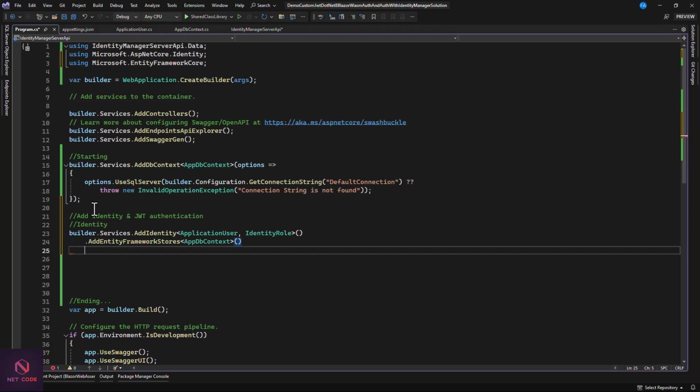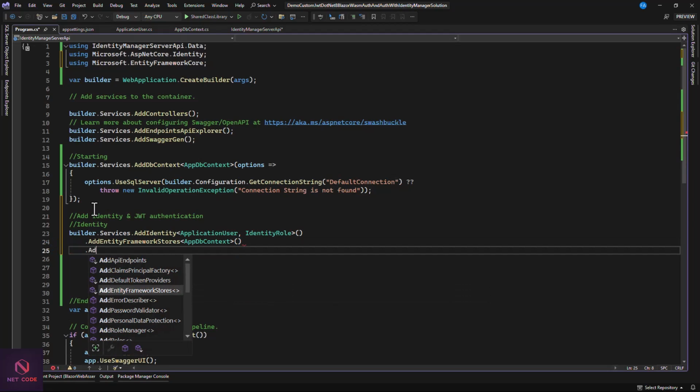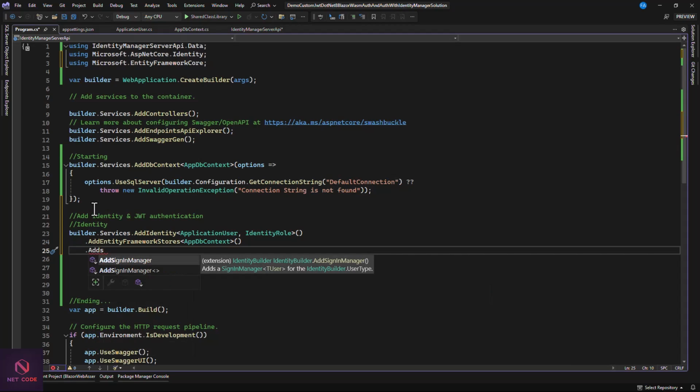Okay, so aside from that, we have to be adding sign-in manager because we're going to be using, well, do you want to use sign-in manager here? Well, okay, so let's add it for maybe later on. We're going to have a look at this. But for now, we can decide to skip this sign-in manager because we're not going to actually use sign-in manager. We're going to use user manager. Okay, so let's maintain this before.